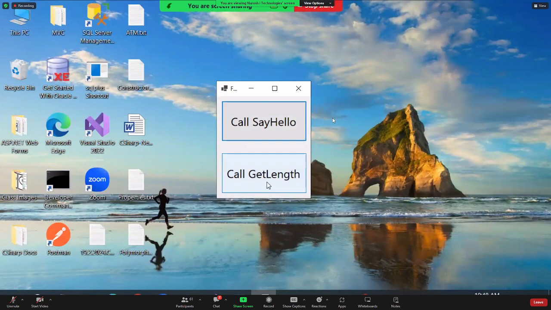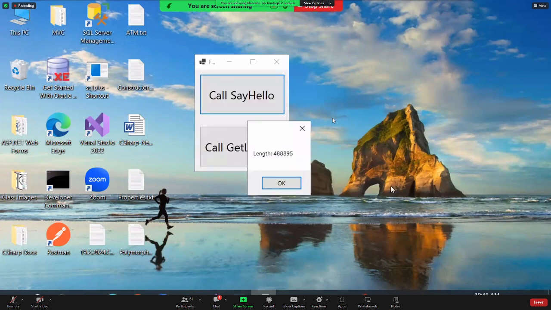So let me click on the call GetLength. Still this is running, see. And I'm able to move my screen wherever I want. Once it completes, it will give you the result right there. Did you notice that?